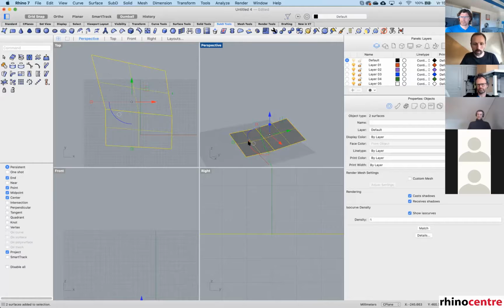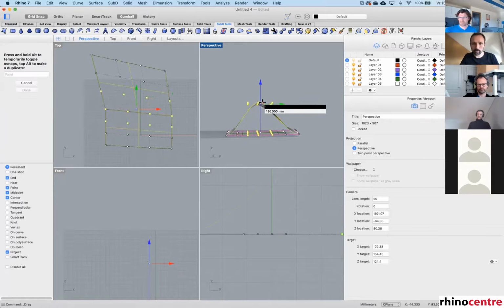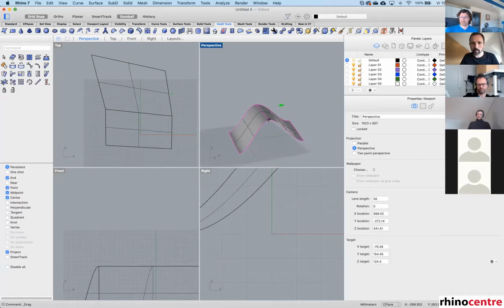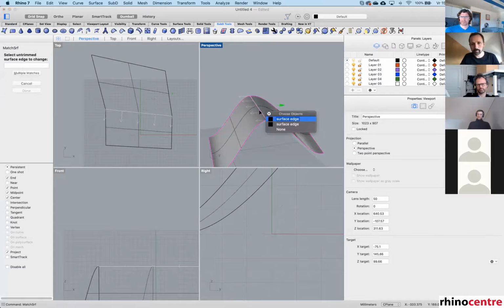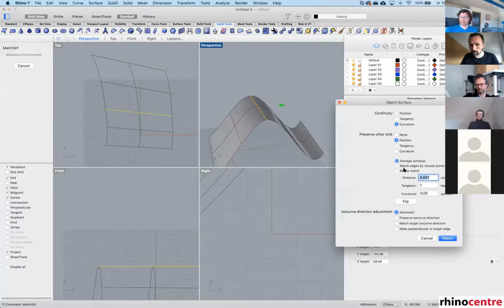Let's change our degrees, and let's move a couple of points and do a match surface. Curvature average.